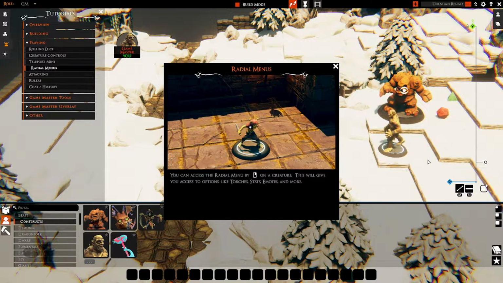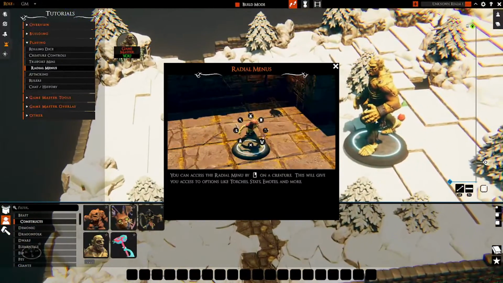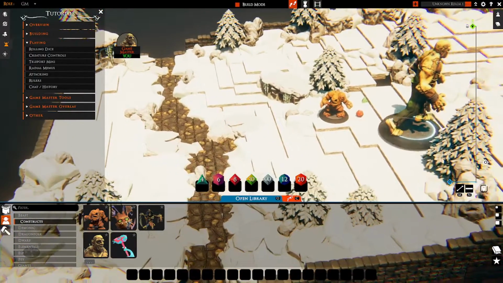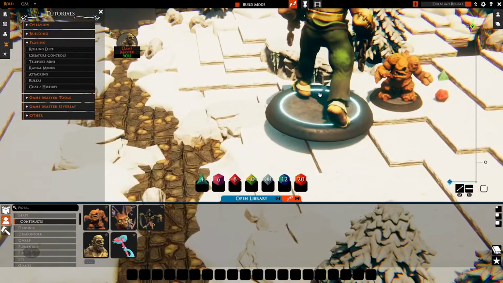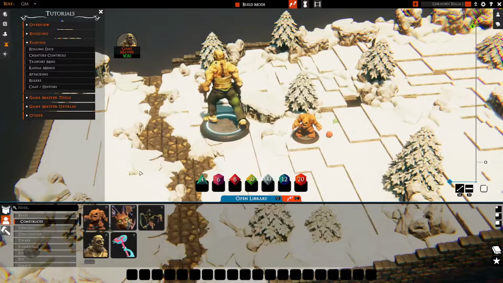You can change the size, so let's make him a boss. Now he's huge. Isn't that cool? That's pretty awesome. And check it out, I love this little detail they added. When you set him down, the ground shakes because he's a giant. See that? It's the little things. I love it.